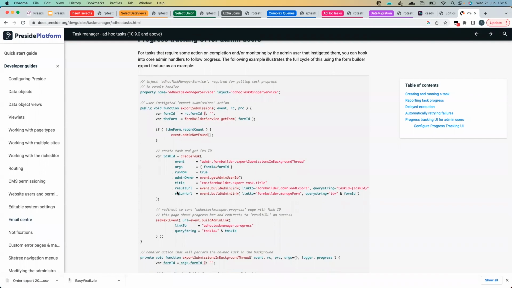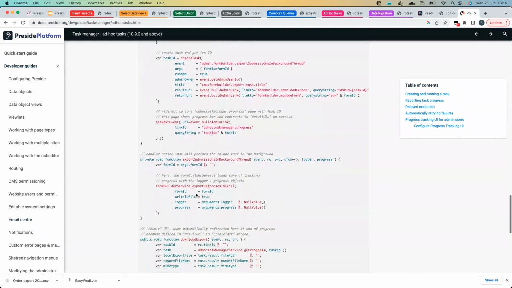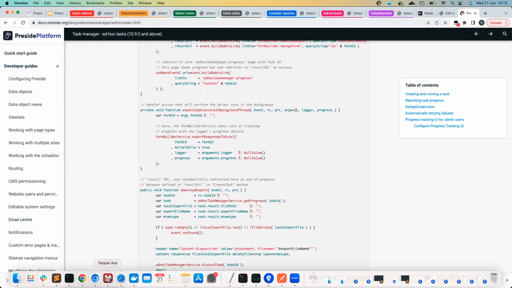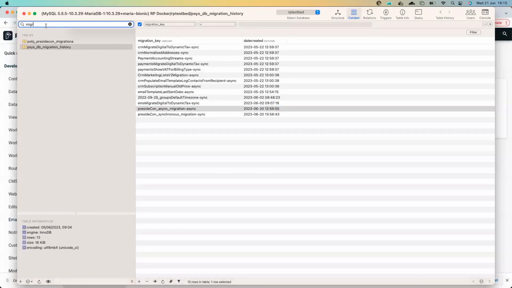And you've got these other ones, the result URL and the return URL, to tell you what to do once it's finished working. Another thing we use this for: when you create an ad hoc task, it creates a database record which is then queued and picked up when it's scheduled.